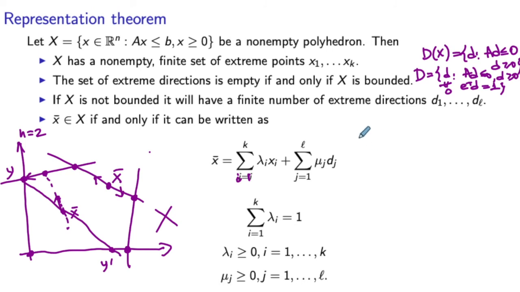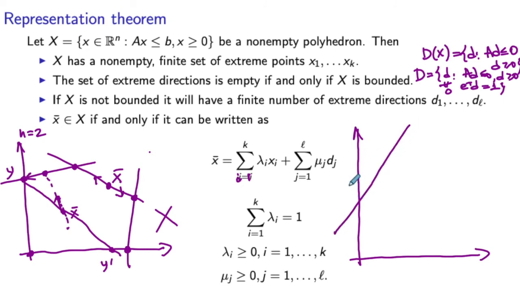Now, if we have some recession directions, the situation gets a little more complicated, so let's consider an example here where we do have the directions of unboundedness. So, say we have a set like this, so this will be our feasible region X, capital X, okay? Now, in this case, there are a couple of extreme points, and then we have a couple of extreme directions. Okay? So what do we do in this case?